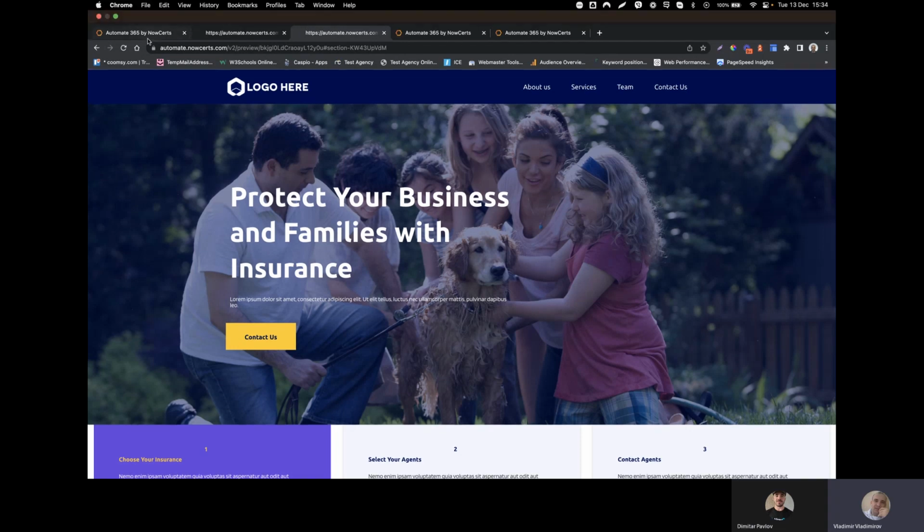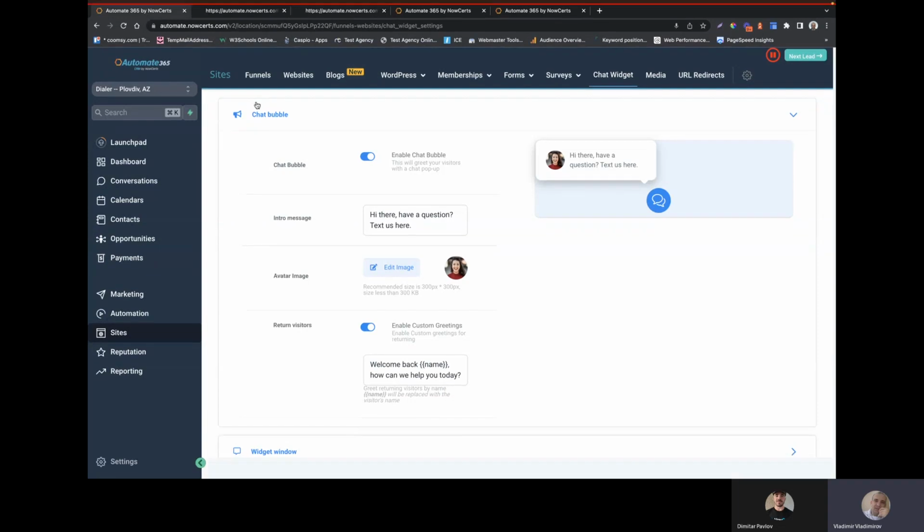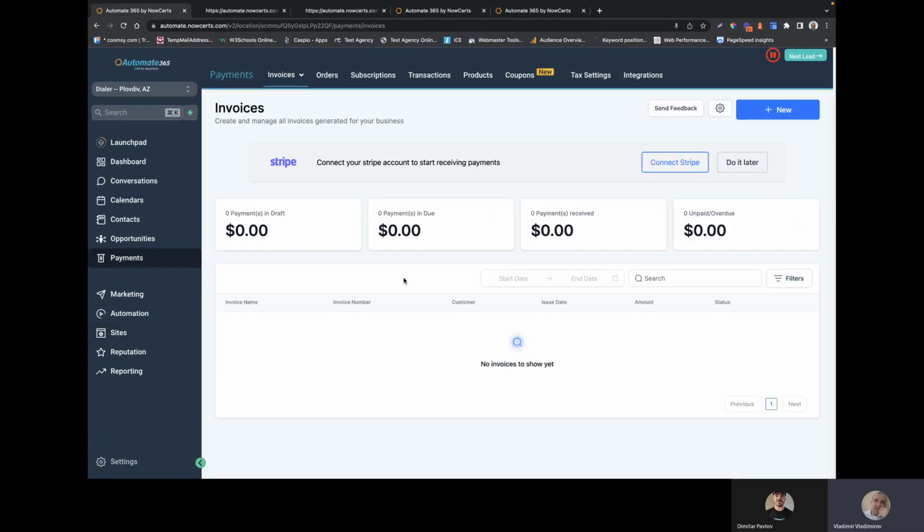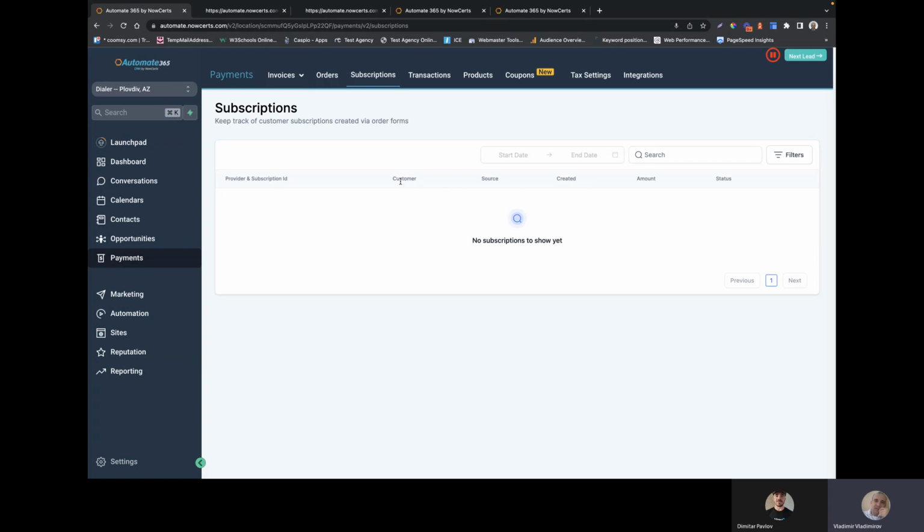All right. The next thing that we have that I mentioned we would discuss today would be payments. Yes, you can send a one-off invoice right from the system. You can track whether they paid it or not. You can also create a subscription right in here. Once people have entered their credit card information, that would trigger a subscription every month or every whatever period of time you decide that to be.